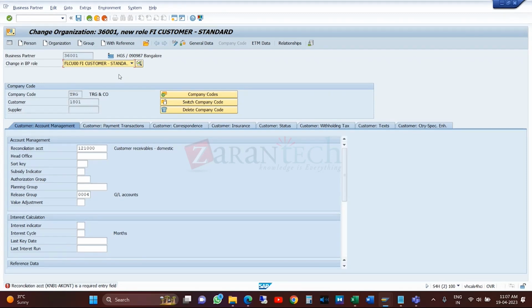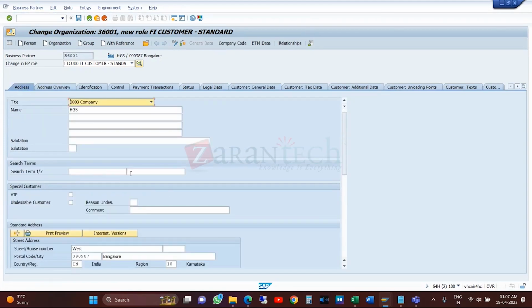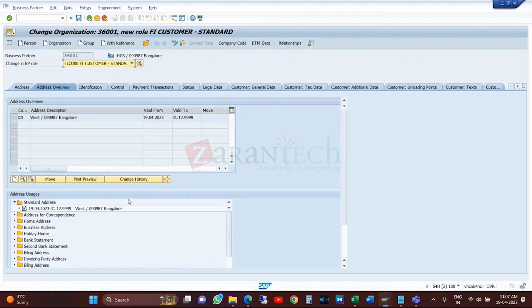In the customer general data, in the address, you get some address fields and an address overview. I have only the Bangalore address, but a customer can have different addresses: one on vacation, a different one for the office. These are standard address usages; let us also show how to create your own usage.